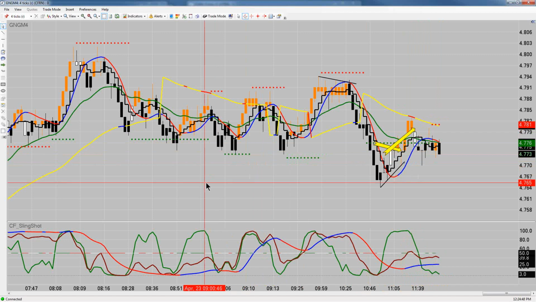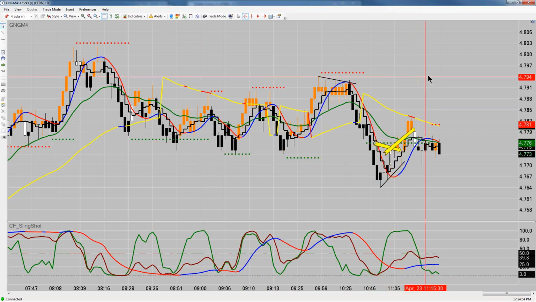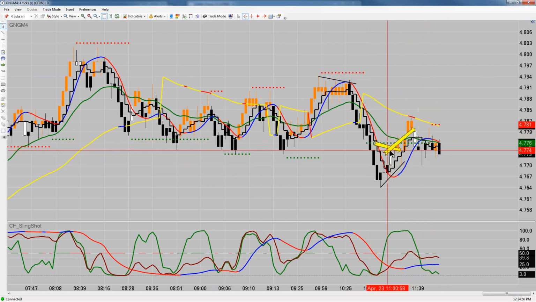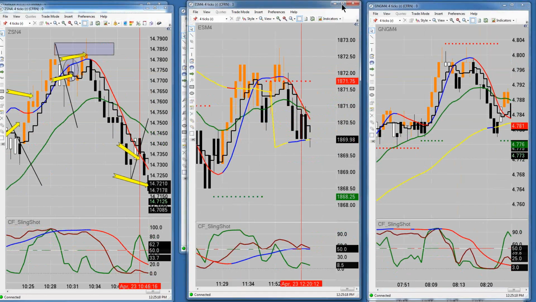I don't know what's happened in natural gas. For like 2 months, natural gas was just this crazy thing that had tons of volatility, and now it's just got nothing. But anyway, we took this trade and we ended up stopping out for minus 8 ticks. You can see right here, this is the expanse of natural gas from right here to here. That's it. Just like 30 bars. Nothing. Anyway, we're at minus 8 ticks on the natural gas.